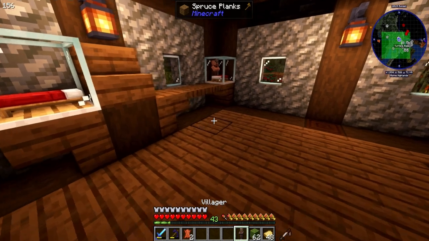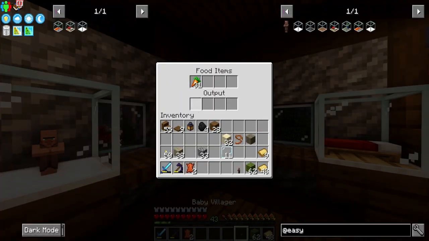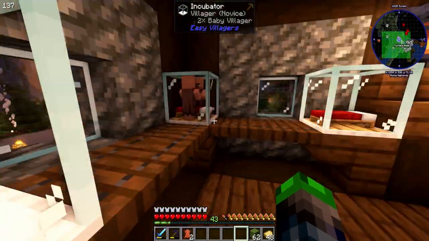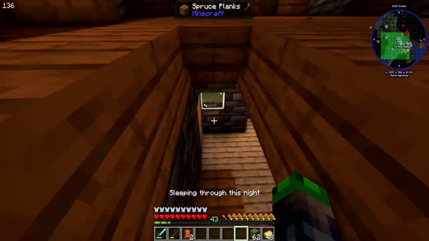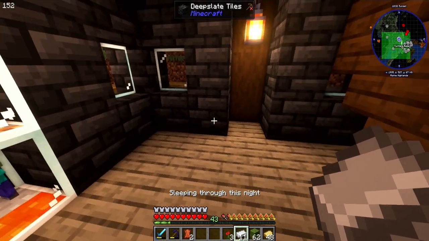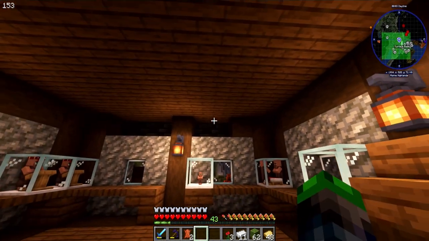Oh, we got a villager. Sweet. So we can move him over there and start working on these guys. Yes, so I'm gonna go ahead and chunk load this area so that these are working nonstop. And then we got some iron in here. Yeah, we'll definitely take that out. But for now, this is not too bad at all. Let me just fill this in real quick.